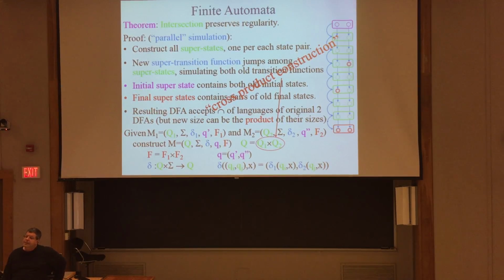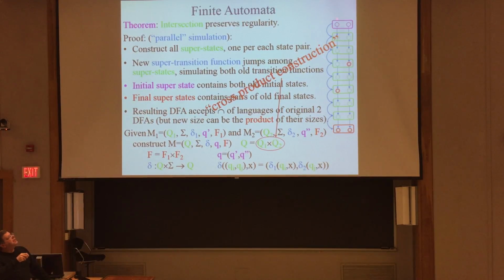Yeah? Since this is the cross-product... So these cross-product states will have all possible first states from the first machine and all possible second states from the second machine in general as the state set of the super machine, but not all of them are in this picture here. In this picture, you see only the ones that involve transitions from the initial state based on a particular string that I didn't tell you what it was.